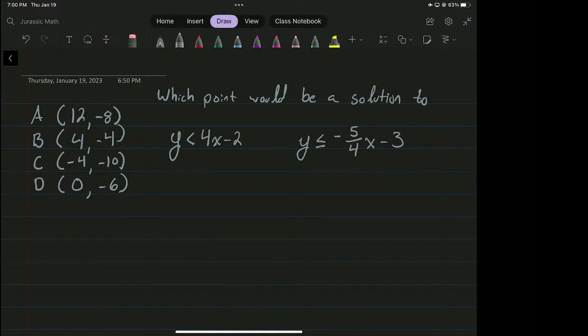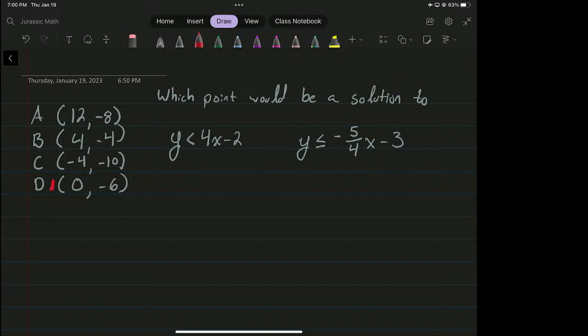So, I know one person was asking for a question kind of like this. Whether or not they are here, I'm going to start off with this one. So, this is from Algebra 1. It's asking what point would be a solution to this system of equations. So what I'm going to do first is use the guess and check method. That's the only way you can do this. So the easiest point I'm going to try first is going to be D.